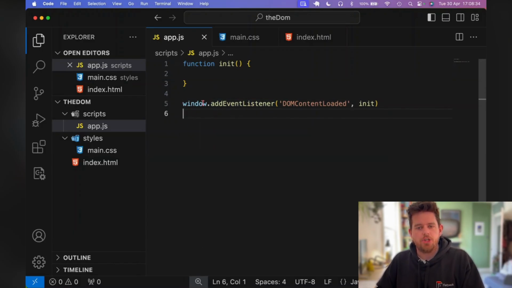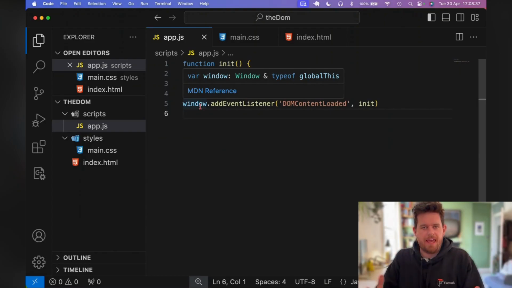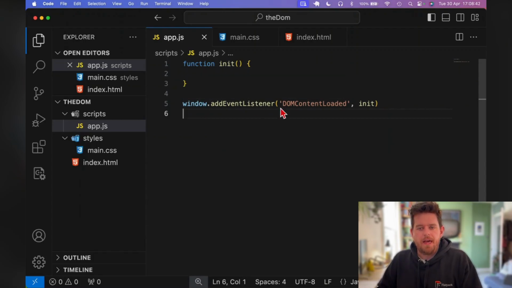we can add an event listener to our window. That's everything inside our web page, the whole thing, all of the HTML. And we add an event listener and then we say, when all of the content is loaded, I want you to go and run everything in this function, in the init function. Now, this is quite a common way of making sure that anything inside this function only runs once our web page is fully loaded. It's loaded all of those elements and it's drawn all of those elements to the browser.